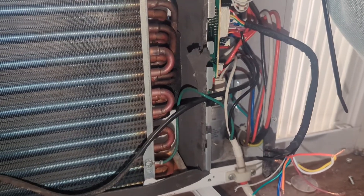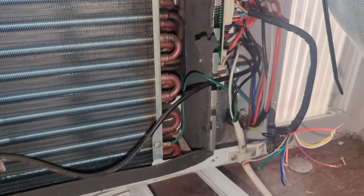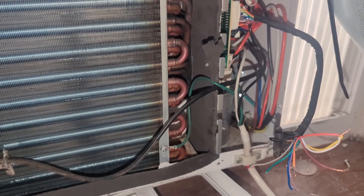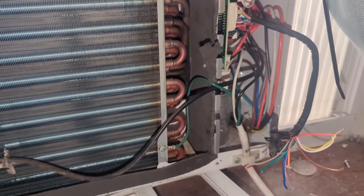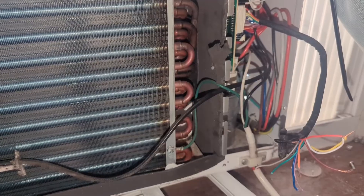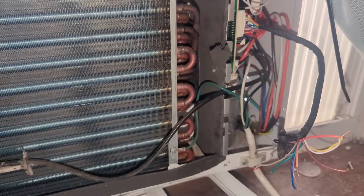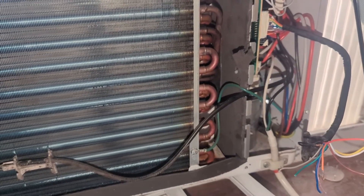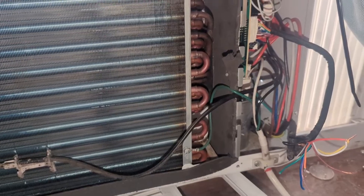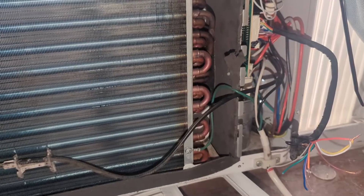I can control this a couple of ways. One, I can unplug the unit from the wall — that'll shut it down. Or I can hit the reset button to kill the plug and power it off, and just cycle it on and off as needed. You can also plug it into a switched wall outlet controlled by a switch on your wall, or put a timer on it — wall outlet timers that will cut it off and on in a timed manner.